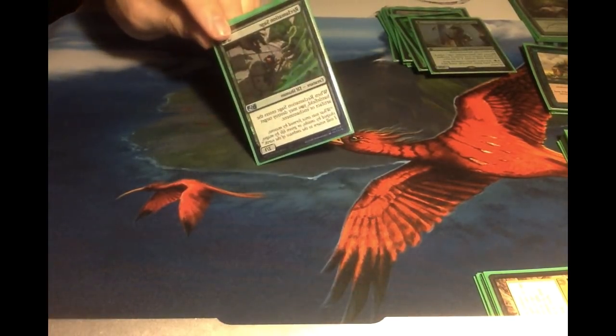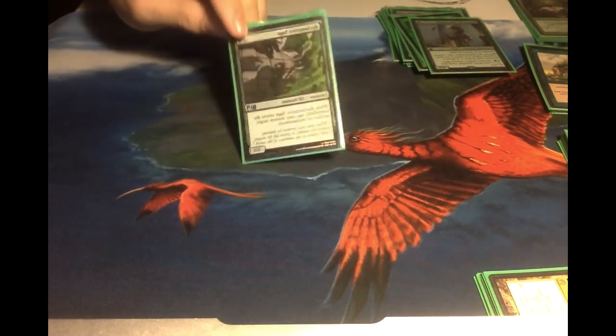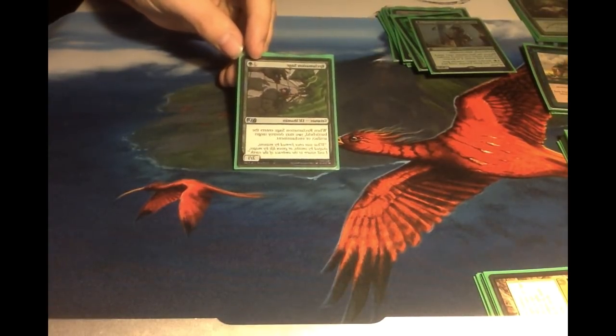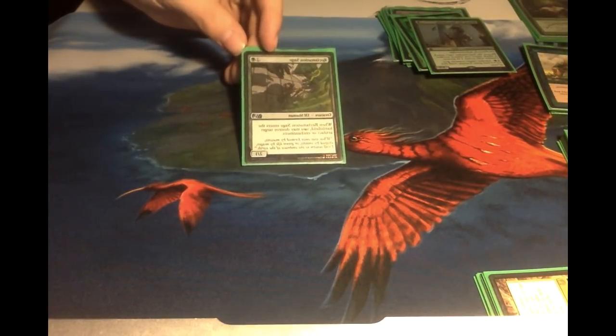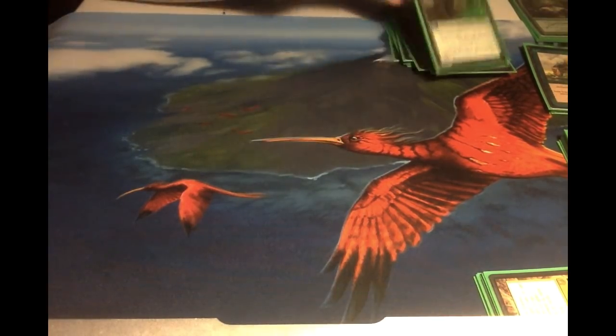Reclamation Sage, a card that we can use as utility, blows up target enchantment or artifact. Great utility card. Not much really else to say about it. It's a 3-drop which can be found with Woodland Bellower. Yeah, it's a good card.